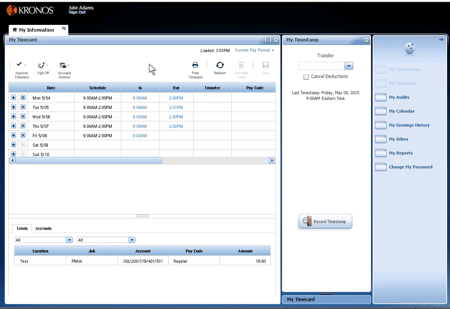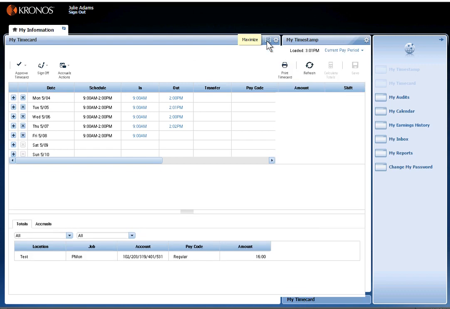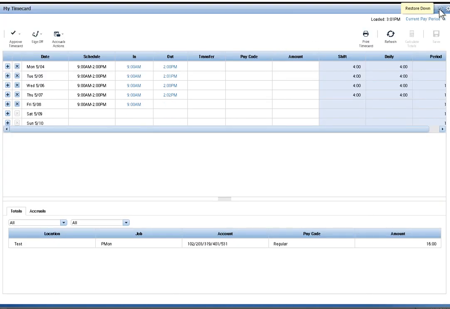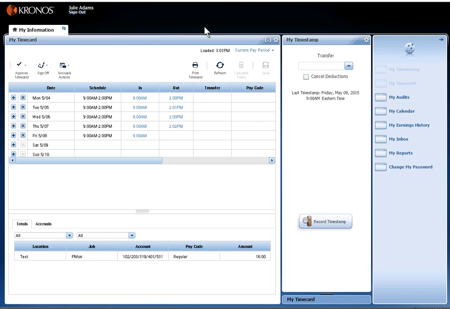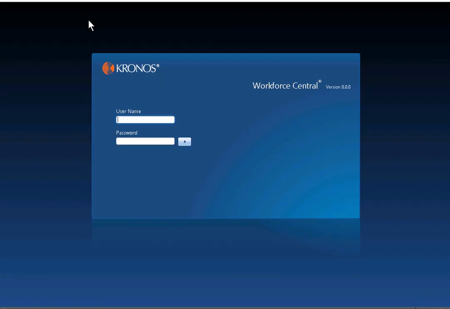At any time, some of these widgets will be active out in the workspace where they can be reviewed and acted on, and the others will be in the Related Items pane where they can be moved out to the workspace as needed or opened in temporary workspaces of their own. If you need more space to work with a widget, you can maximize it, and when you're all done, restore it back down to its original size. And finally, when you're all done working in the Navigator, you should always remember to sign out before closing the browser. And that's all for this video.